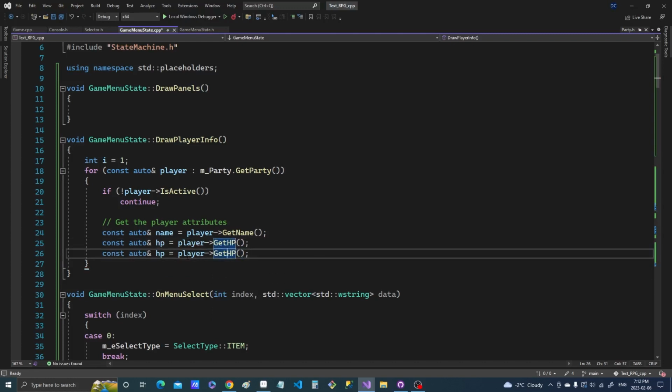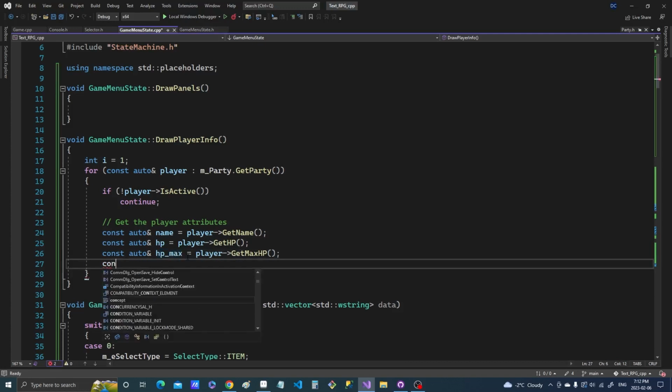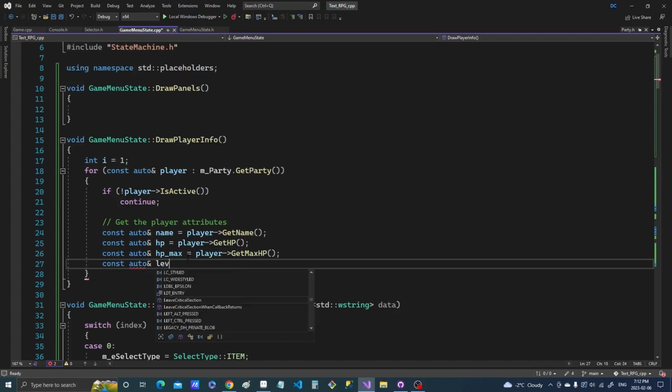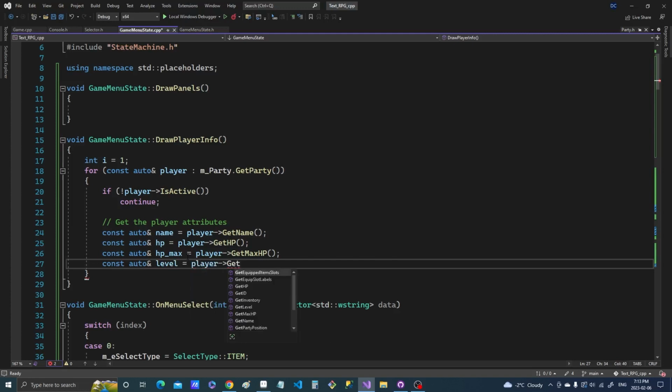Then we want to get max HP. I'll just call it HP max. And then we want to get the level. I know this is ugly, right? Player dot get level.